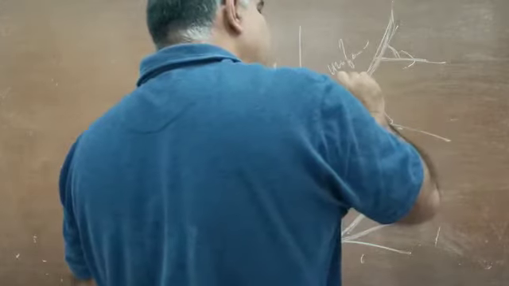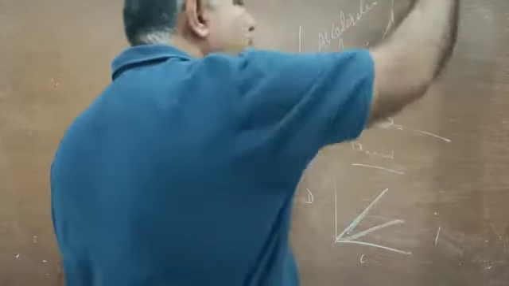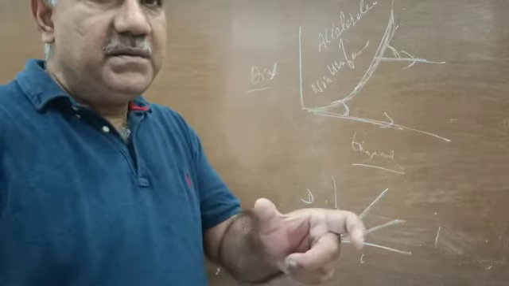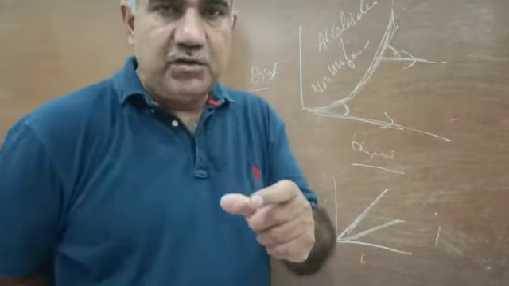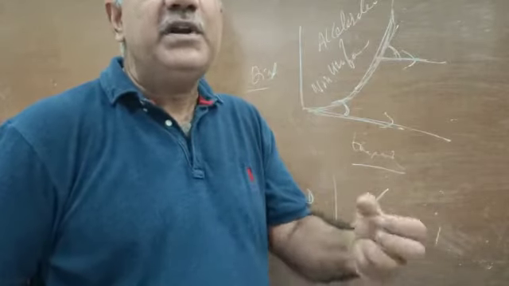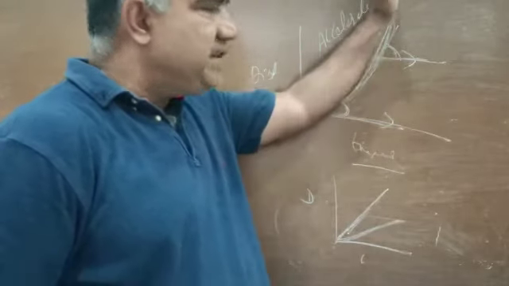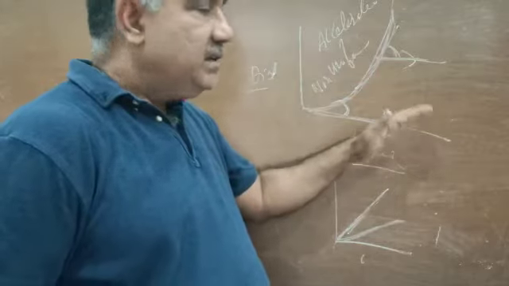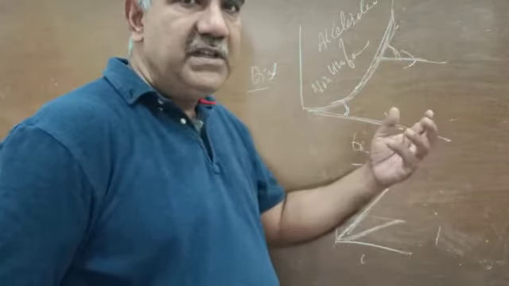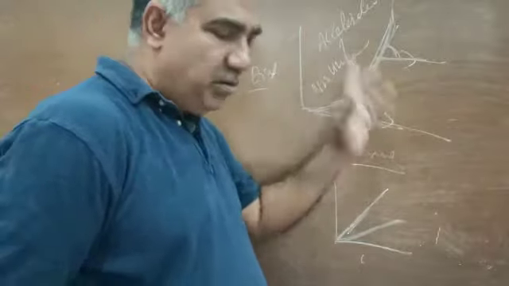This is non-uniform motion and accelerated motion. Rather, I should write accelerated non-uniform motion. The body is not traveling equal distances in equal intervals of time. Maybe in the first 2 seconds it travels 10 meters, but in another 2 seconds it may travel 20 meters. That is the way it is represented, and you can see the steepness is increasing with the time axis. So this is the graph with increasing slope and it represents accelerated non-uniform motion.